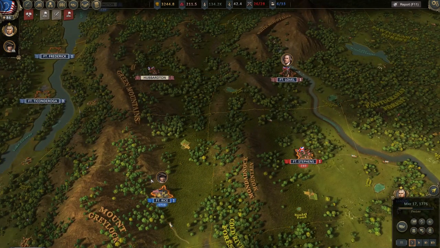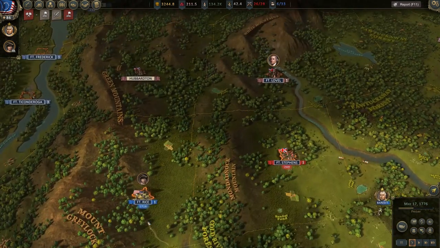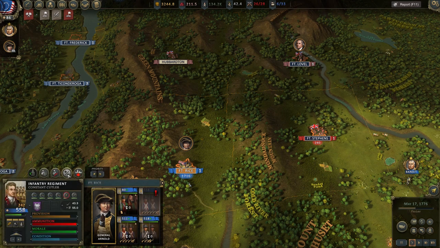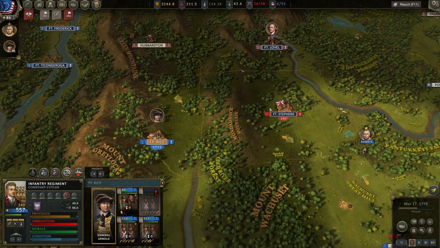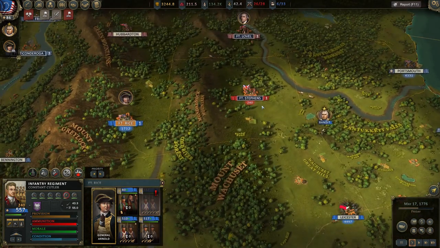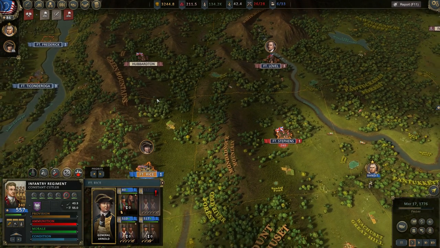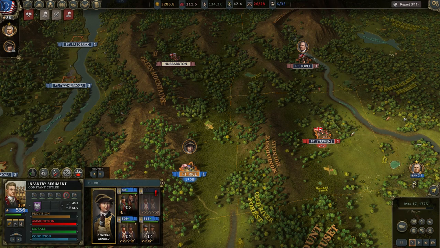They actually did take back Hubbardton, so that might be what we do. We might launch another assault with old Benedict Arnold here up to Hubbardton, while at the same time hitting them from Leicester against Fort Stephens. That way they have to choose where they're going to send reinforcements. I don't know, we'll figure that out next episode, guys. But thank you for watching, and I hope you stick around to see what exactly happens with this. Hopefully they don't move on to Fort Ticonderoga. That would be sad if we have to take back Fort Ticonderoga.